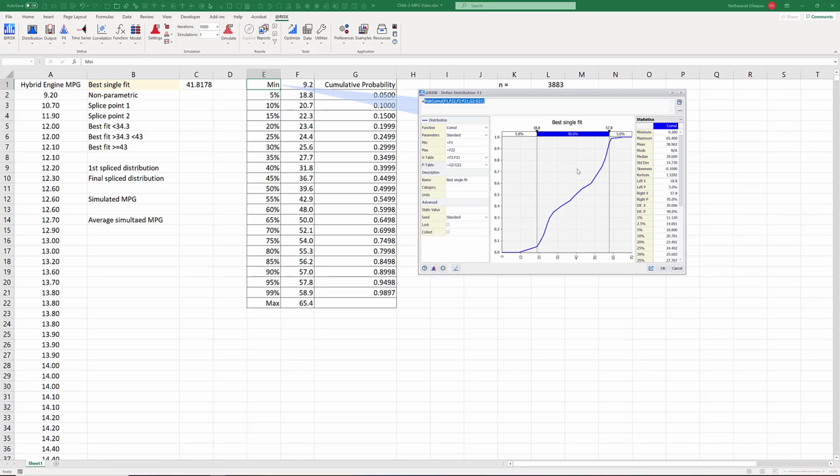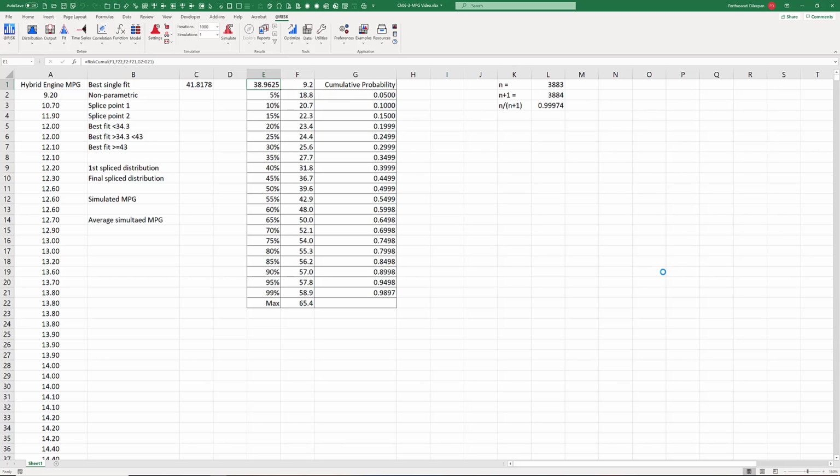Okay, so now we have the cumulative probability setup or risk cumulative. Okay, so now we click OK.